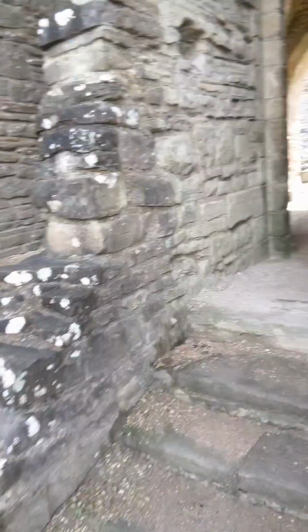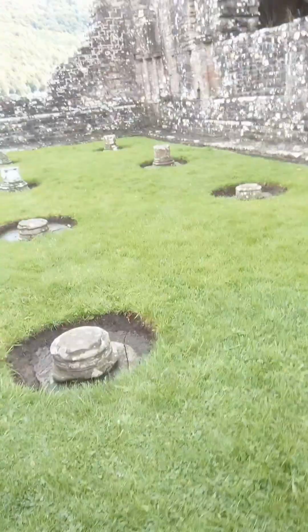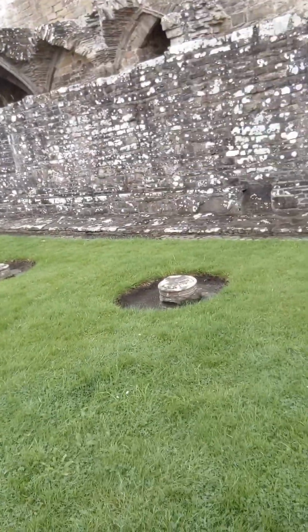Yes, we're gonna go through here now. Oh wait, I want to see what this spot is. Oh, it's like a smaller one. It's really cool, isn't it? It's like a whole different world. So Lewin, I'm guessing you've been here before, right? Only once. These used to be pillars for the room. They're all broken now, though, because of the big something that happened.